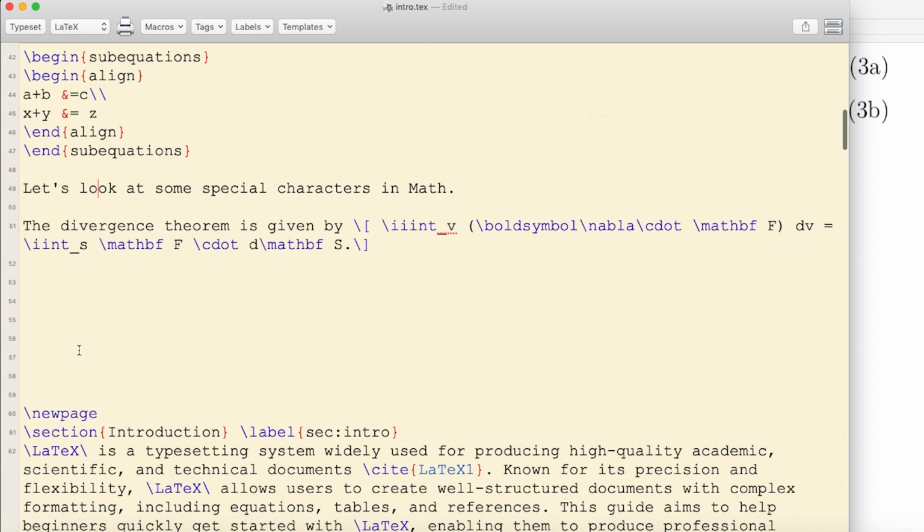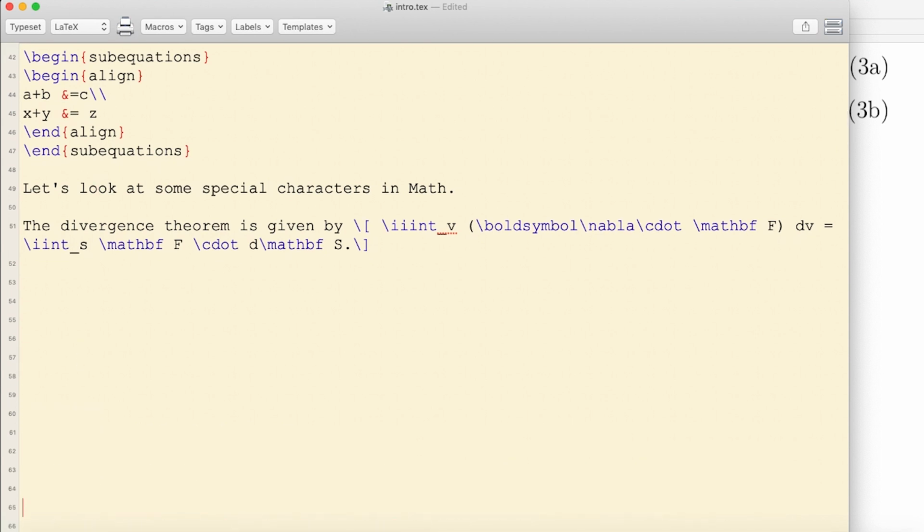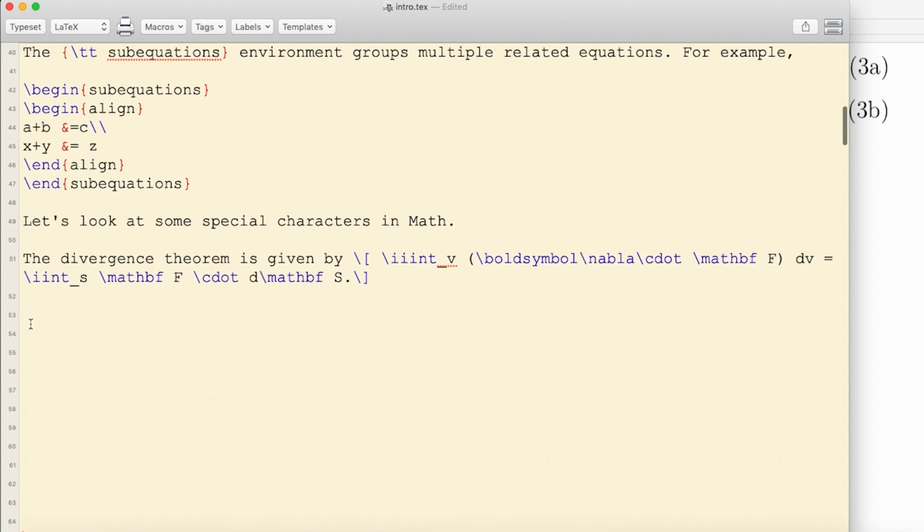Let me show you how we can use limits differently. Let's look at limit placement. So within the mathematical environment I am writing a sum with nolimits. There are two options, one is nolimits and another is limits.